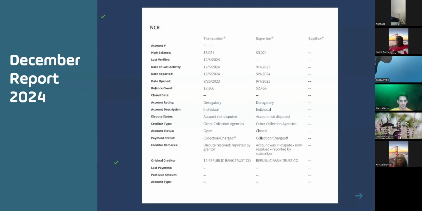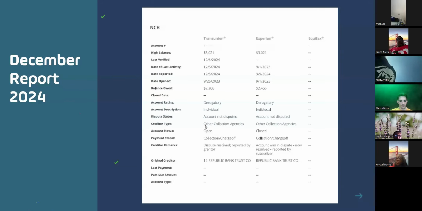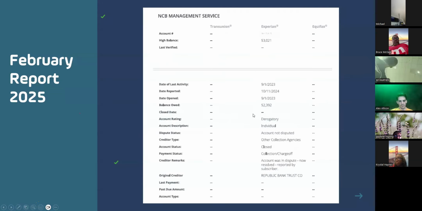They paid both off, and they did this on both. These were not in order. This was the first one, where it was on TransUnion and Experian. It got deleted. In January, I pulled it again, and then in February, it came back only on Experian.